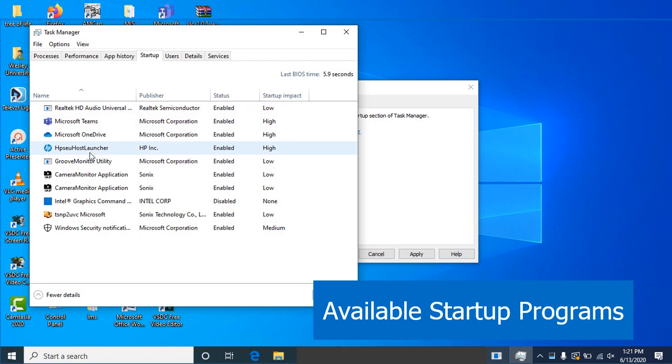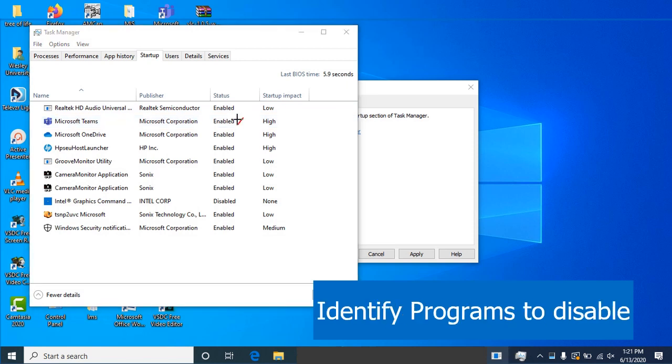Here you find the programs and the status for each of them, whether they are enabled or not. Then you can identify the ones you want to disable. For me, I want to disable maybe 4 or 5 of these programs to increase my boot speed, so that when my system boots up, the speed will be higher.